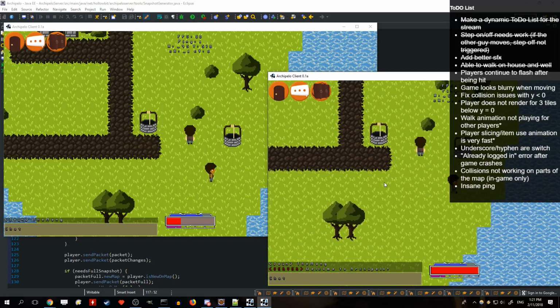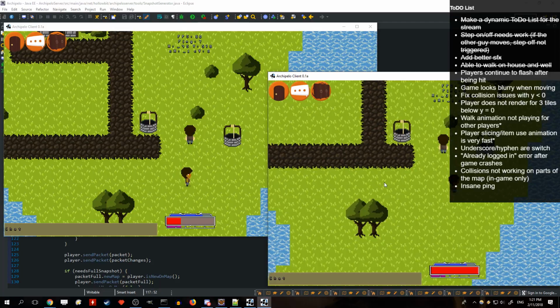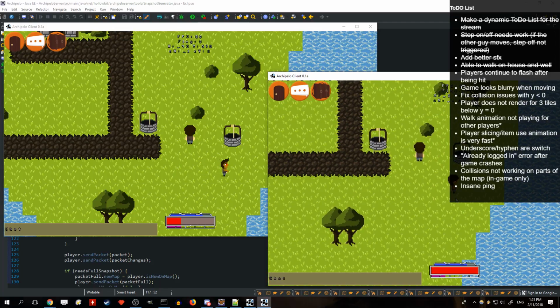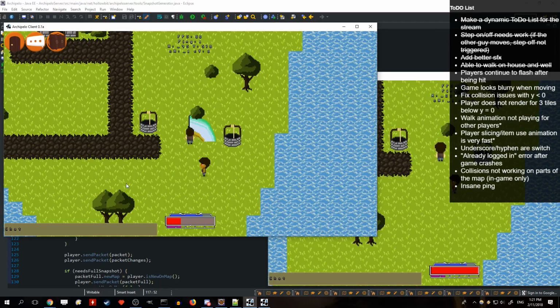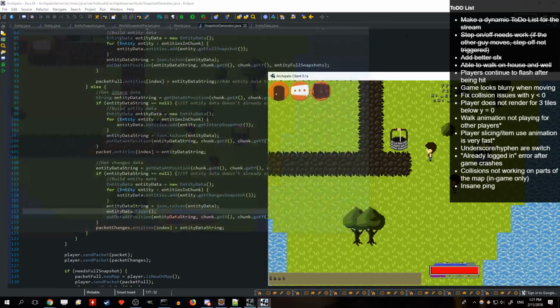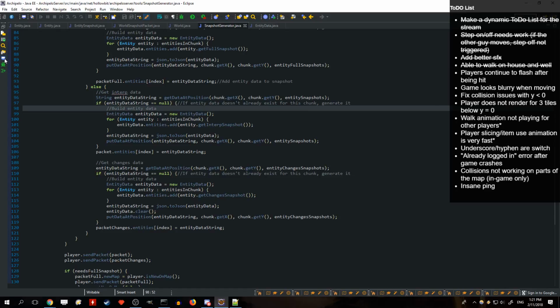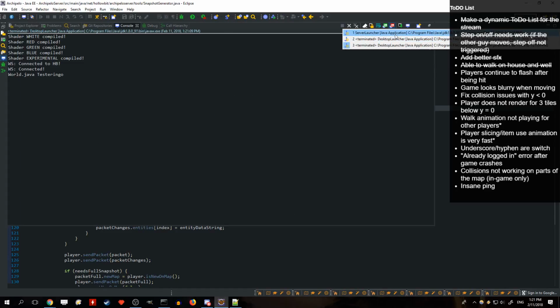Yeah, so you can see here, it looks like the player is not walking at all. There's no walk animation. And then I want to open up this client. Yeah, see, it's causing some issues with the sound, and the animation is just way too fast. So that's not normal. Now let's restart the server. I want to see if all of those things have been fixed.